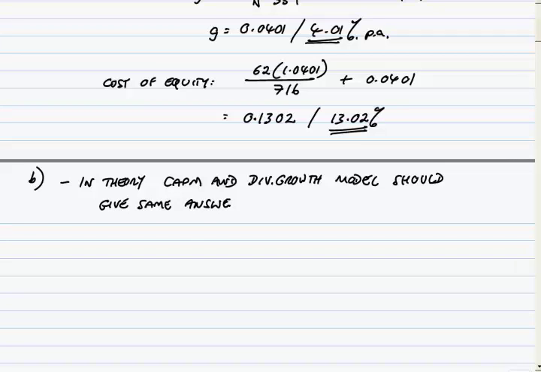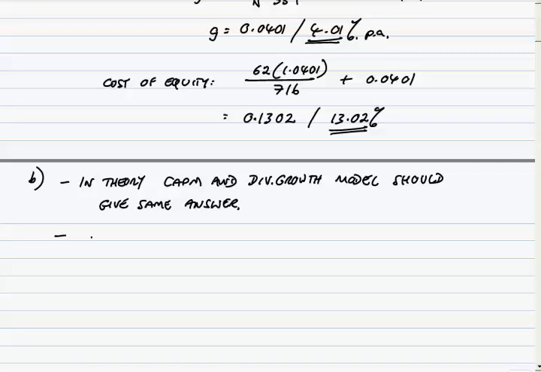Remember, what I'm not going to write down is the way it works. Capital asset: the level of risk determines the return that they want. Using what I've just done as an example, because of the level of risk, maybe they wanted 13%. If they do want 13%, then the return they want is what determines the market value. A dividend growth model is working backwards from the market value. Capital asset is working from the risk. They should give the same answer.